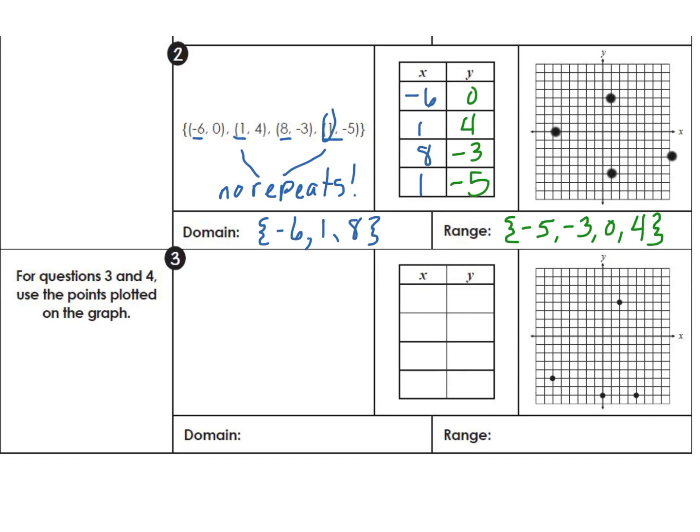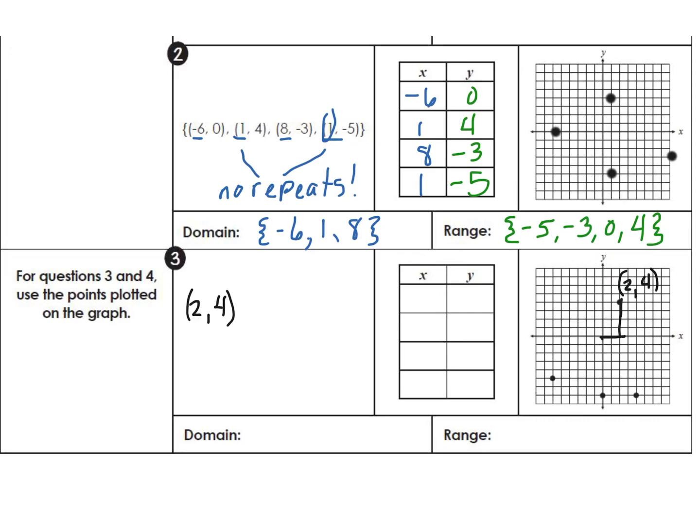Number 3 is a little different. In number 3, you're not going to be plotting your points on your graph. You need to pull the ordered pairs from the points on your graph in order to list what they are, okay? So let's start with the first point. I need to start at the origin and go +2 and up 4. So +2 up 4, and that was the first ordered pair that I pulled out of the graph.